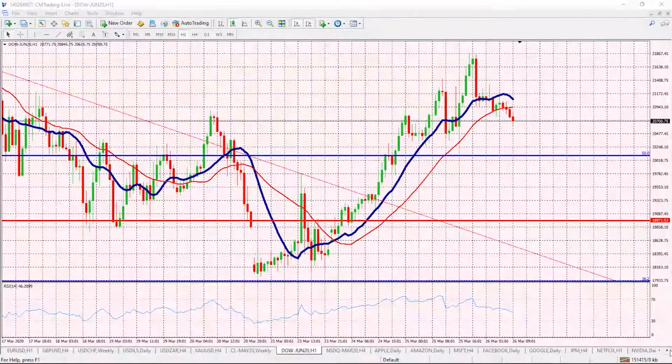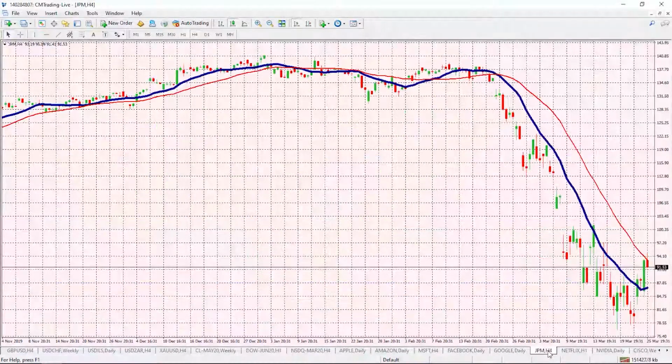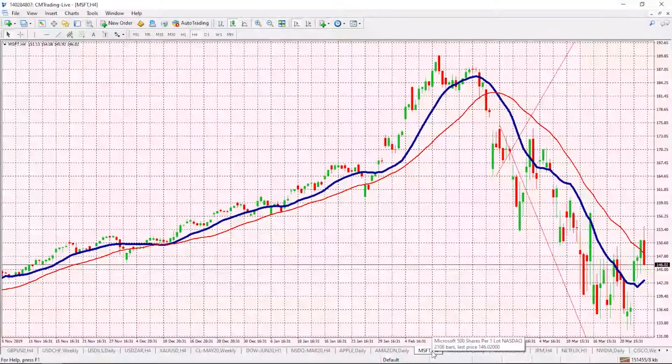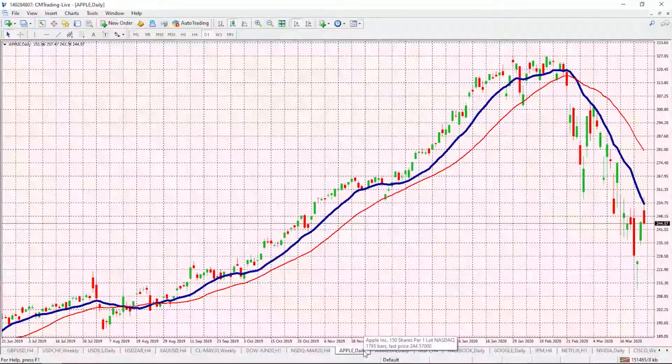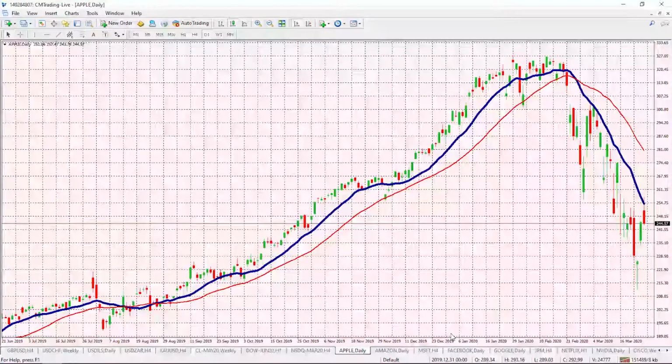Now, at the preface of this presentation, I said the strong became weak and the weak became strong. JP Morgan was the one that went up yesterday to $91 a share. A nice little rally there. Whereas when we look at Microsoft, it went down on the day. Amazon was down on the day. Apple was down on the day. So you could see some of the rotation in the markets when this stimulus package came out. Everybody was running to the bank stocks.